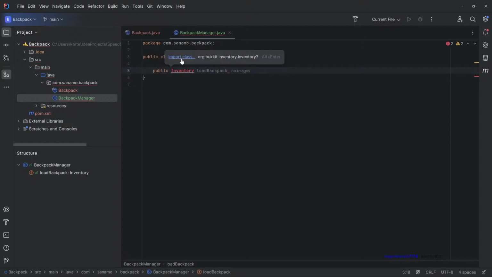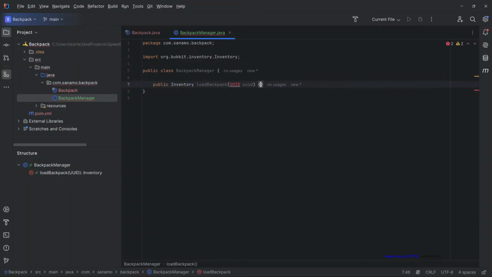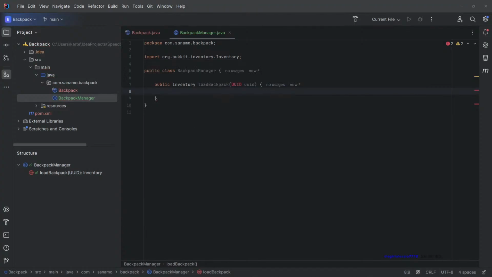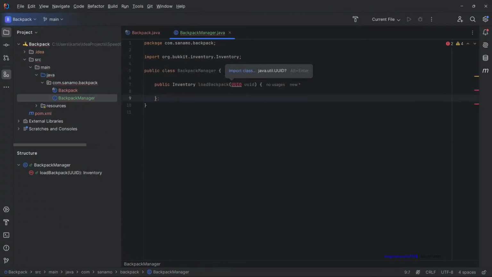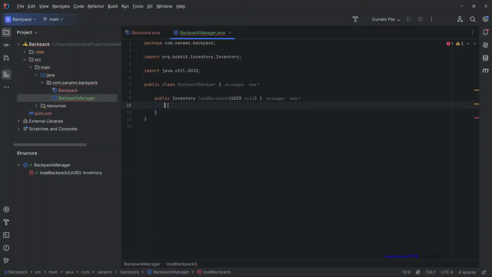We need to return that inventory, based off of a UUID. I guess we'll just make them all separately and then actually implement them in a second. So load backpack and save backpack. Public Inventory saveBackpack.